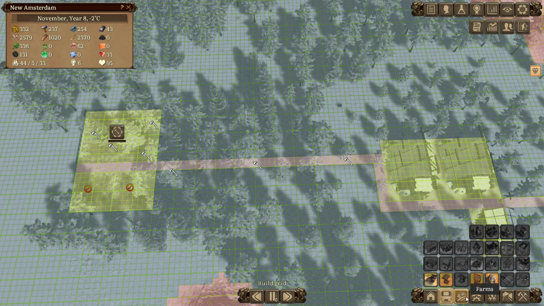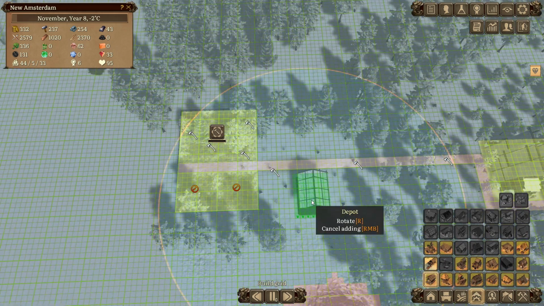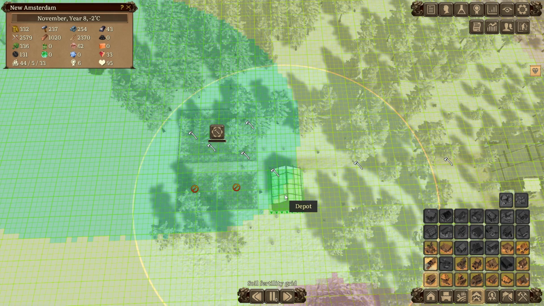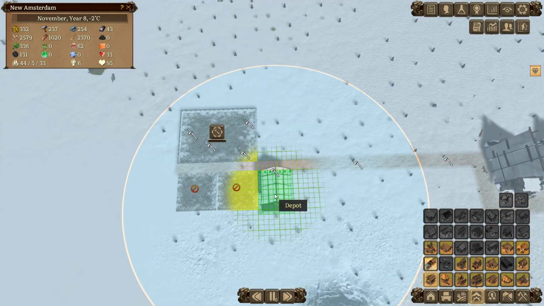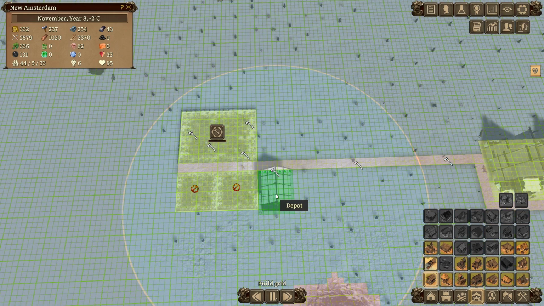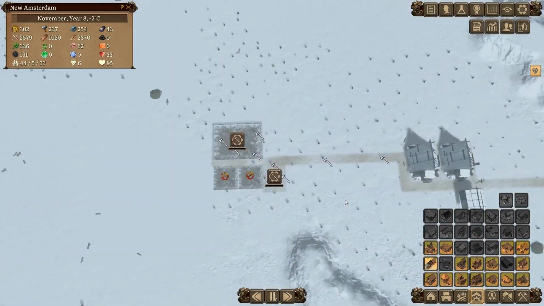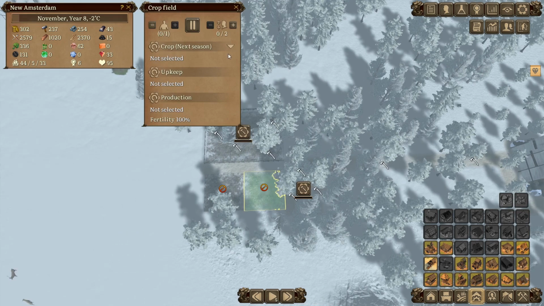And of course that does mean that we will probably want to build a little depot. Not in the fertile zone though, but we can make it right next to it over here. You should put it next to the road, right? Yep. There we go. I want my trees back. There we go. Okay, so we have a crop field here.